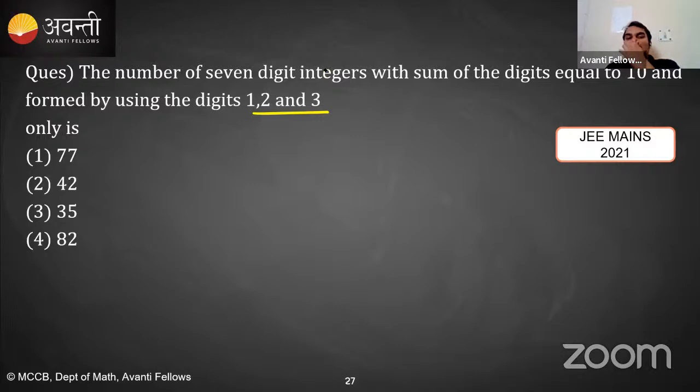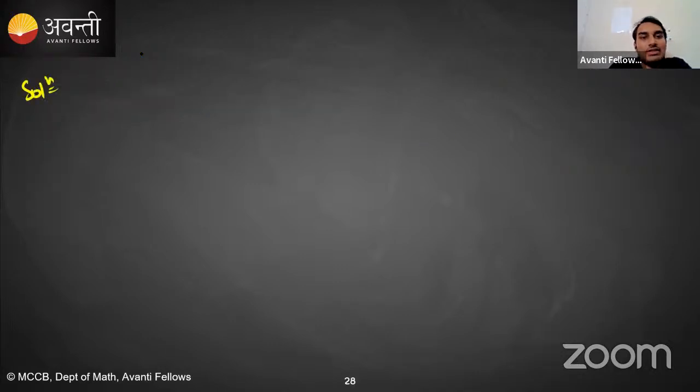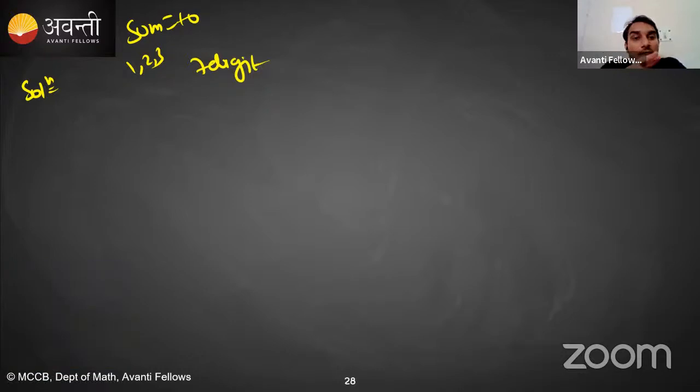चलो यहाँ पे देखो. Question is saying that 7-digit number, 7-digit integer we have to form, with sum 10 होना चाहिए and digits 1 2 3 you can use. Okay, quite simple. चलो यहाँ पे देखो, sum कितना होना चाहिए 10, तो यहाँ पे लिख लेता हूँ एक बार, sum 10, digits you can use 3 and 7 digit number चाहिए. Okay, तो first क्या कर सकते हो, देखो if all digits become 1 तब sum is 7, if all digits are 2 sum is 14, if all digits are 3 sum is 21. So all digits तो same हो नहीं सकती.